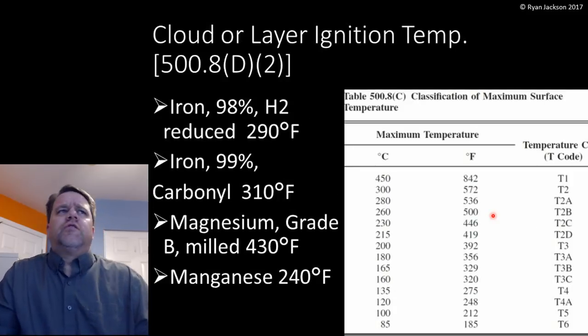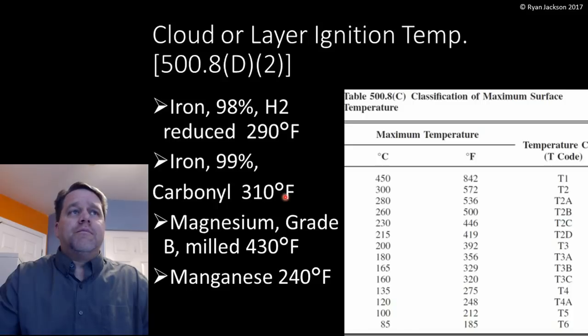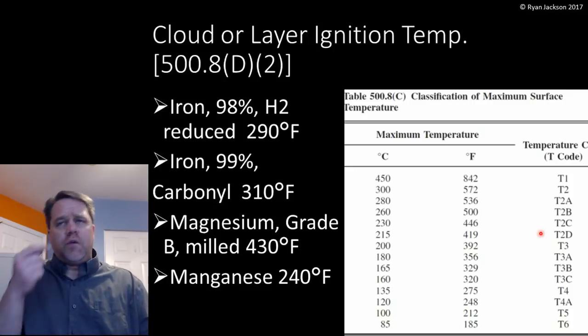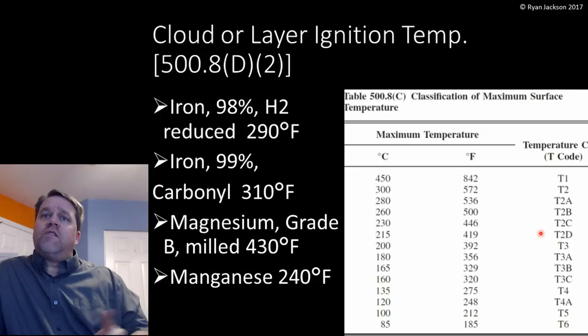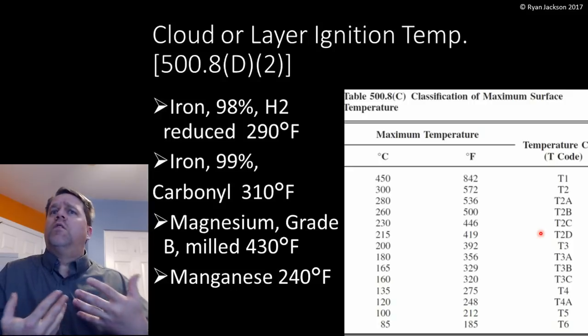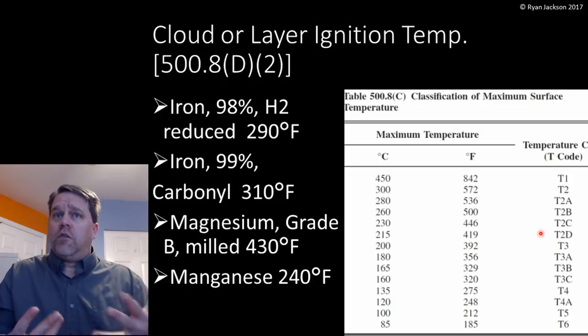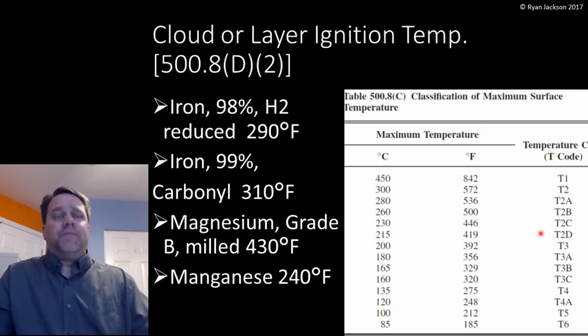Same thing, by the way, is true for Class 2 locations. Some of the more common ones, iron is 290 degrees F, magnesium 430 degrees. Same concept with temperature codes. So luminaires, motors, heat producing equipment. It's not quite as big of an issue as it once was as it relates to luminaires, because now we're using LEDs, right? But boy, you take a metal halide or a mercury vapor, and yeah, those lights can get pretty hot, obviously.